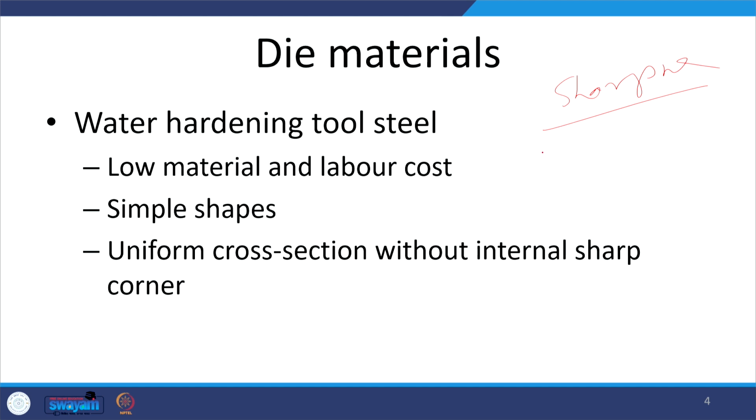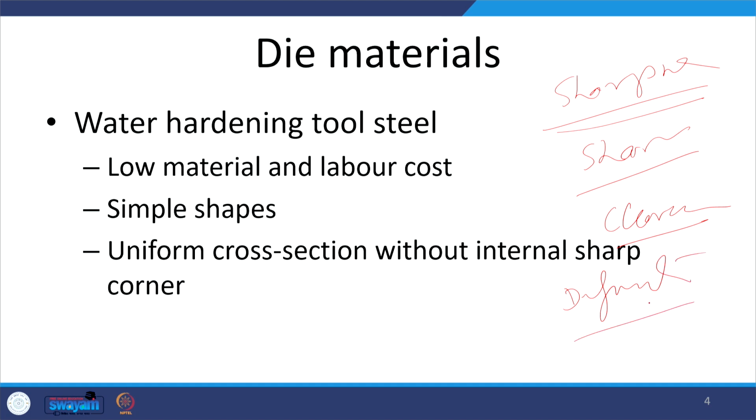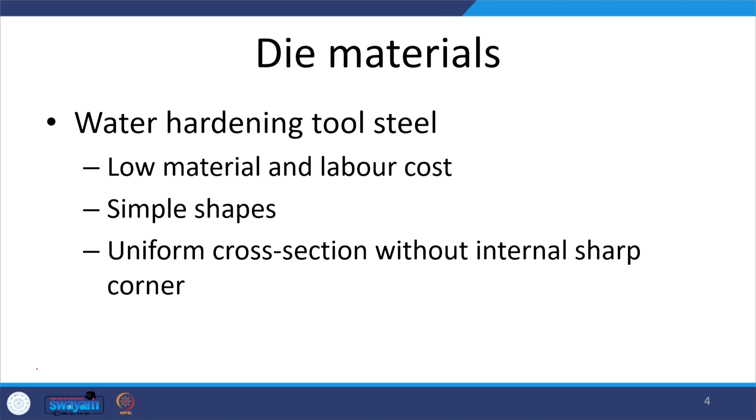In those cases, dimensional stability is important to maintain the clearance and also to maintain the dimensions so that the shape is maintained. Sharpness is important only in the case of shearing, but otherwise dimensional stability is important to maintain proper clearance, so that the desired deformation is realized in the sheet metal being subjected to plastic deformation, or the flow of the metal, to realize the product of the desired size and shape. Therefore, it is very important that the material retains its hardness irrespective of conditions, whether low temperature or high temperature, so that it resists wear, and at the same time has good strength, so that it does not deflect or deform during the operations.